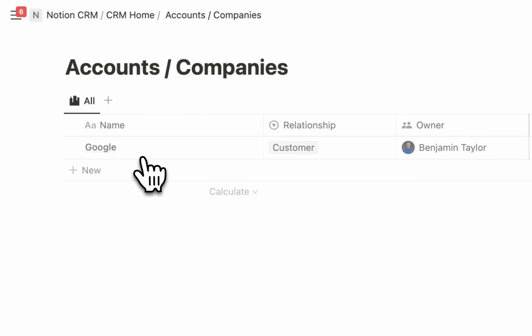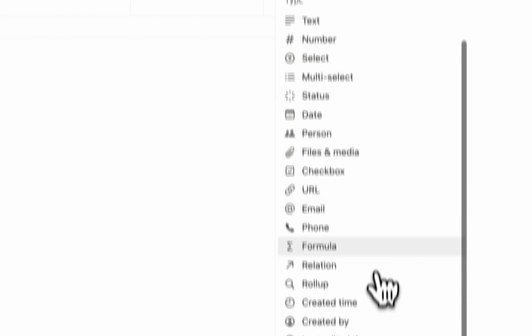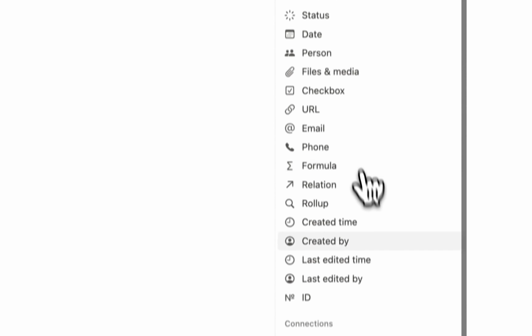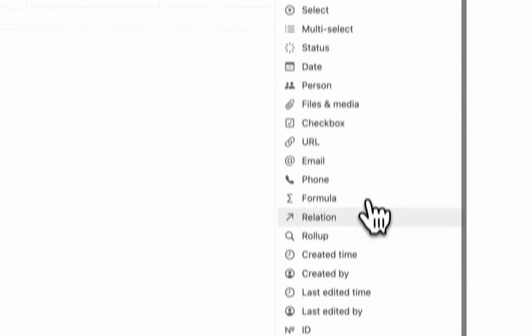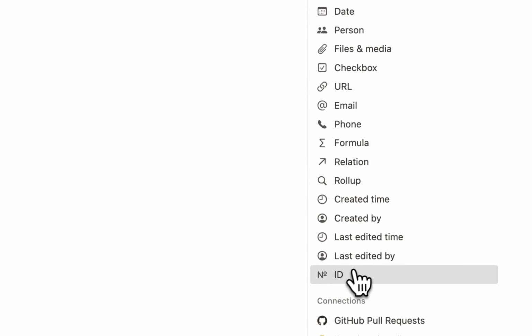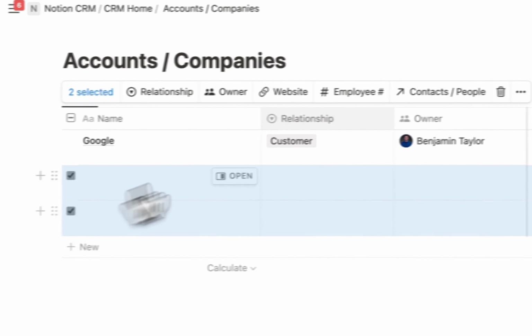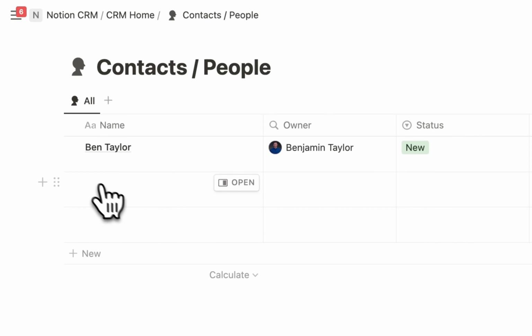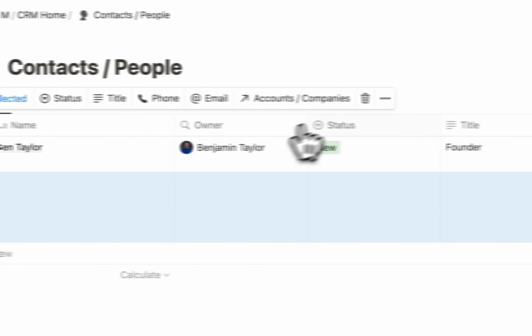And because we forgot to do that on the company database, let's go ahead and do that as well. So just select these four: created time, created by, last time edited, last edited by, and finally that ID. And then while you're here, by default, Notion's always going to create three records whenever you're creating a new database. Let's go ahead and remove these just so they aren't annoying us. And then let's go into the contacts and people one, and let's remove that here too as well.